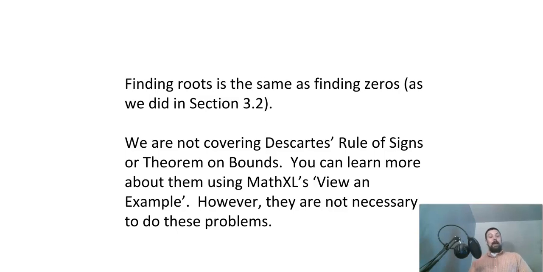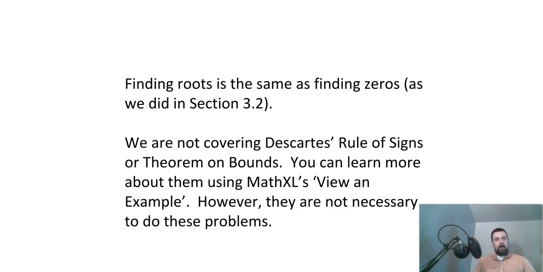Now, in addition to that, this section does introduce a couple of other concepts to go along with the P's and Q's stuff. One of them is called Descartes' rule of signs. The other one's called Theorem on bounds. Now, it's debatable, maybe I'm in the minority on this, I really don't find them that useful. What they're designed to do is to take your list of guesses and help you eliminate some possibilities without having to do synthetic division.